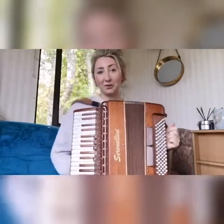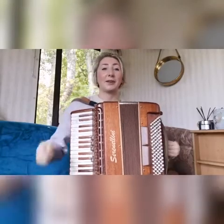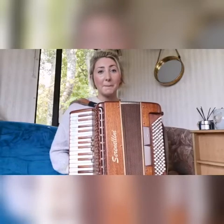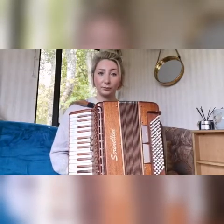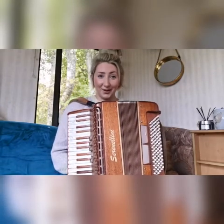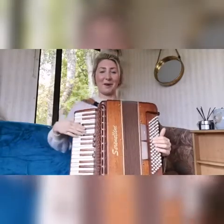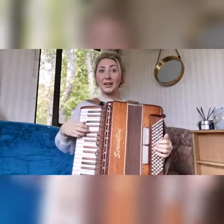Okay then, well, I thought I would play a wee tune on the accordion for you guys. So, yous can have a wee boogie in your seat, yous can clap along to the beat, and maybe, if it's able to, then there'll be some instruments that you can use to play along with the beat as well. So enjoy, and here we go. Okay, ready? Perfect. After four. One, two, three, four.